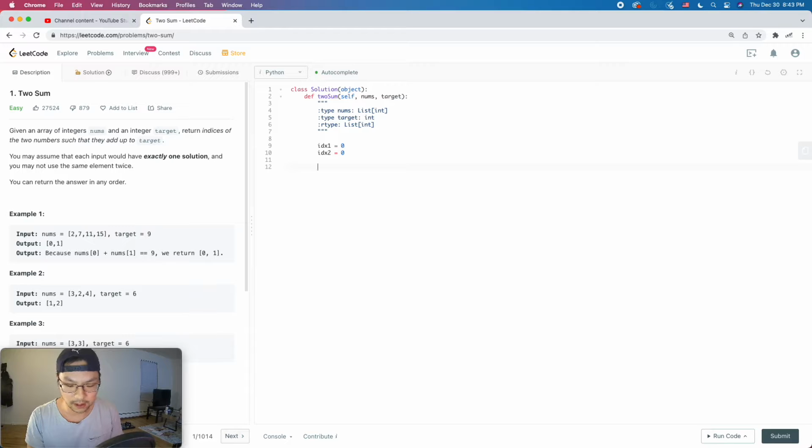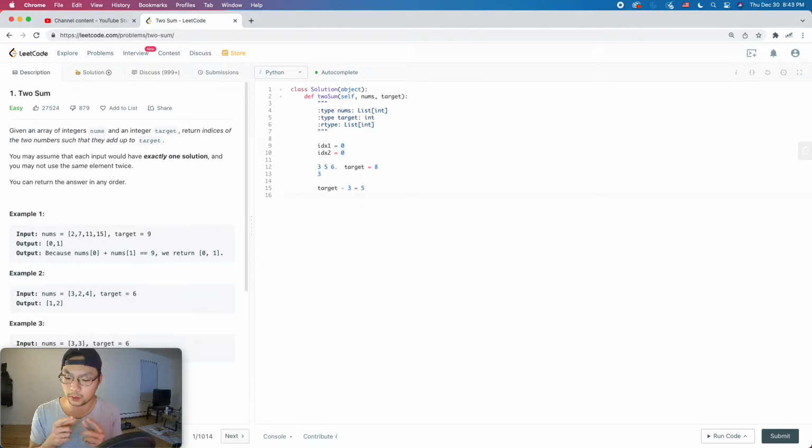So let's say the list was like that, 3, 5, 6, and the target equals 8. Okay, so we look at the first element, 3, and then we could compare it against the target, right? So target minus 3 equals 5. So we can say, okay, we're looking for the number 5 now. So then for each element in the list, we can look for that value. And if we have it, then it's a match, right?